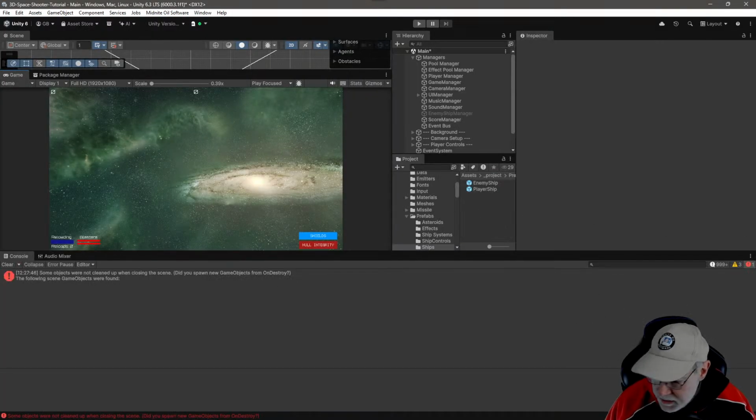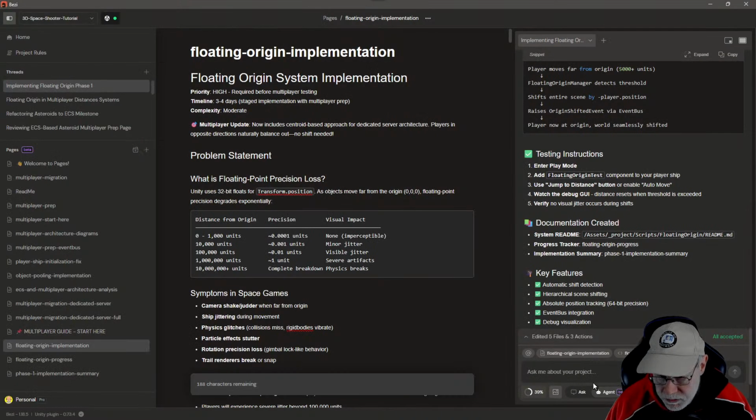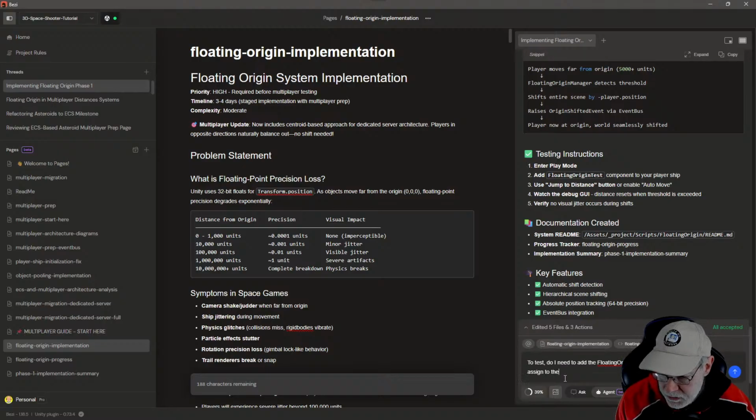All right, I need to ask it some questions. To test, do I need to add the floating origin manager? And if so, what should I assign to the reference variable?